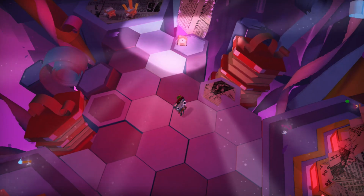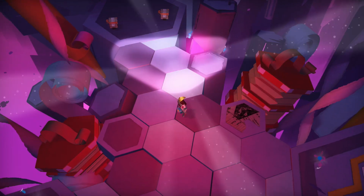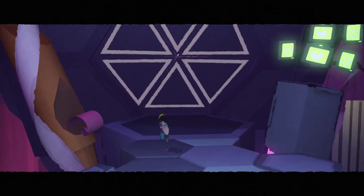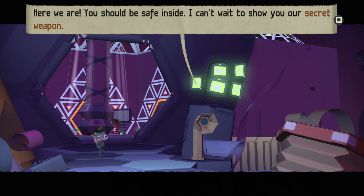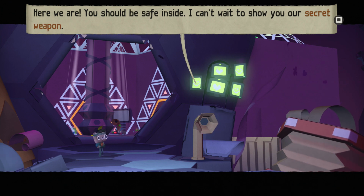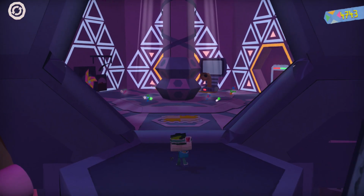Ooh, okay. Shining light, shining light, shining light. Over there, guys. Guys, over the edge. Thank you very much. Okay, this must be the weapons area. Here we are. You should be safe inside. Can't wait to show you our secret weapon, though. Okay. I can't wait to see it either.